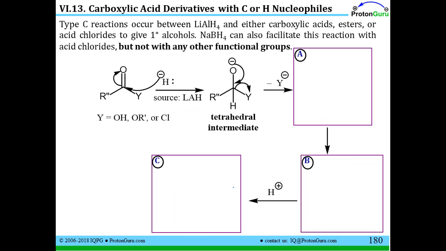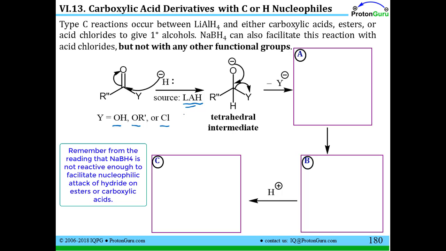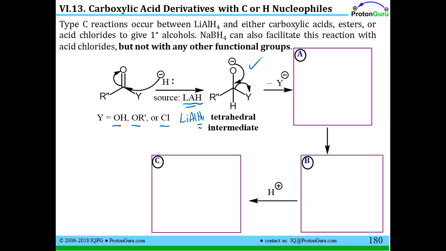Let me give you some specific examples of type C reactions. We can take a carboxylic acid, an ester, or an acid chloride, react it with a hydride nucleophile that has to come from lithium aluminum hydride, the most reactive of our hydride sources. Remembering that lithium aluminum hydride has four hydrides on it, so it's not just one H that it can provide. So we do the nucleophilic addition, we get the tetrahedral intermediate, and we kick out this leaving group. That leaving group being OH-, OR-, or Cl-, any of which can form a salt with aluminum or lithium in the final products. Now we have this species of the intermediate, and we have just made an aldehyde.